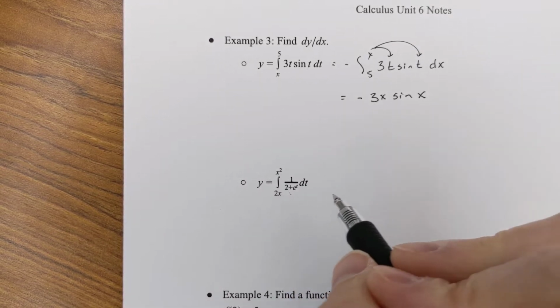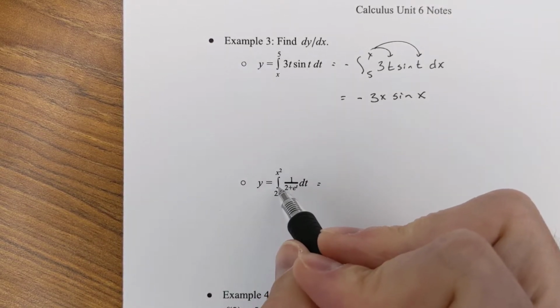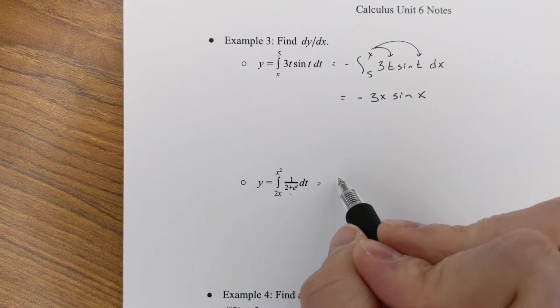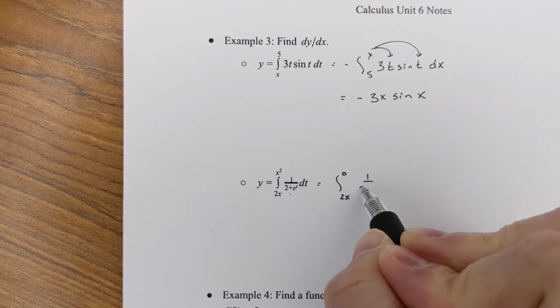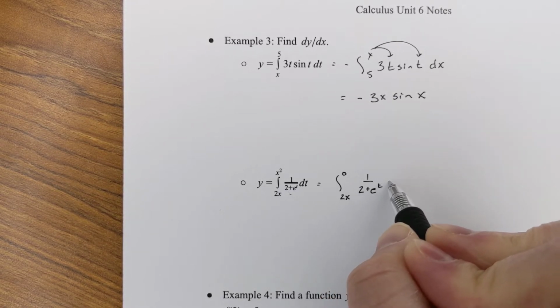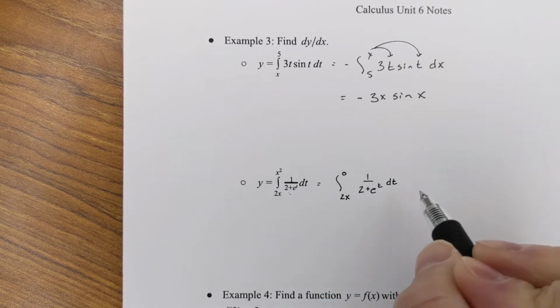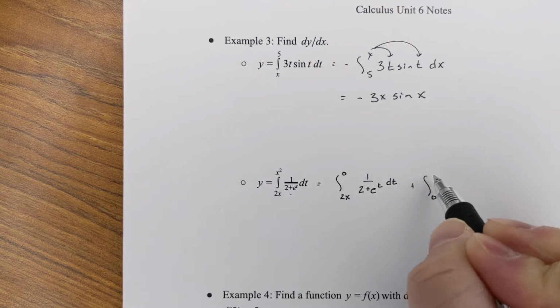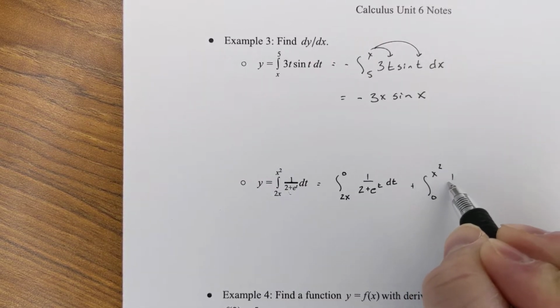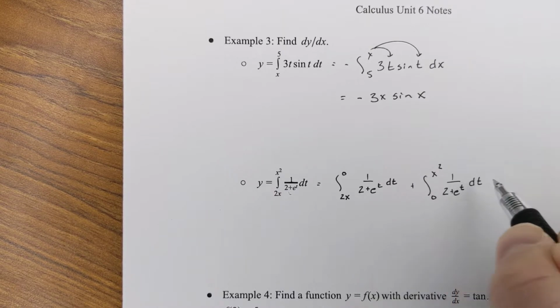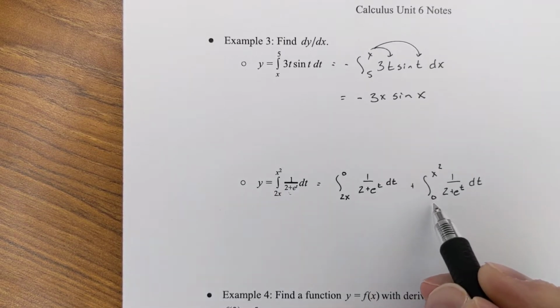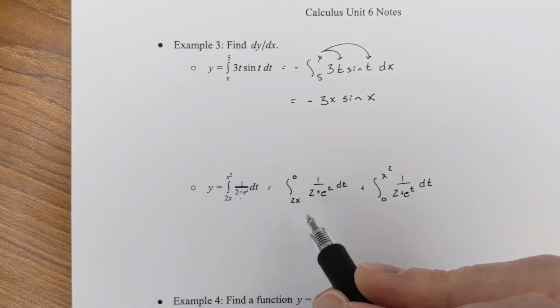Here, this one's going to be a little bit trickier because I have two variable bounds. So the first thing I actually have to do is I have to split it. And I can split it at any number I want. 0 works, 7 works, it doesn't matter. And then the second one's going to pick up at 0 and go to x squared. So that's actually the first step. Now this one's okay, number on bottom, variable on top, but this one is out of order.